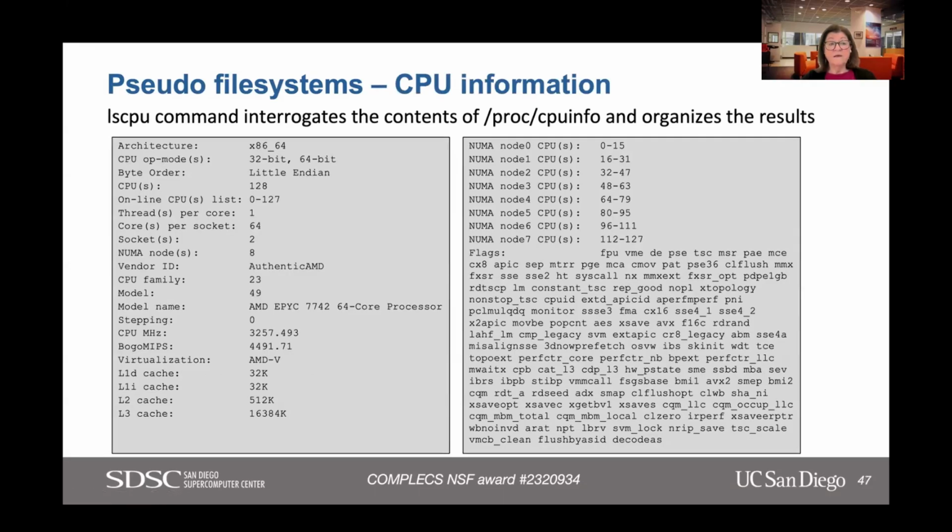Okay, and so the lscpu command interrogates the system and figures out what we know about the CPUs, and it organizes the results. And it's very big. There's a lot of information in it. The model, number of sockets, number of cores per socket, what kind is it, x86, what flags does it accept? There's a lot of information in there.